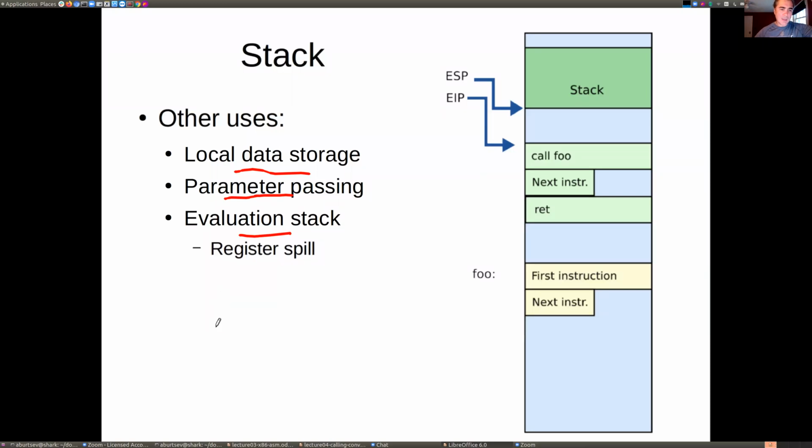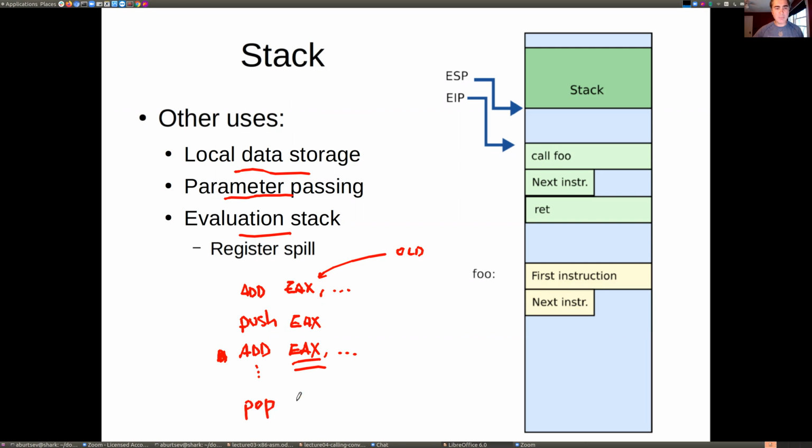Why is that? Because imagine you need to do an addition, like compute a new value in EAX from some other register. But imagine you already have something useful inside EAX, some value which you computed previously in your program, and you don't want to lose this old value. You say, okay, what can I do? Imagine all registers have some useful values, so you don't really have a temporary register to use in place of EAX. So what you can do is push the current value of EAX on the stack, compute the new value of EAX, use it, and when you no longer need it, pop back the old value which you saved and restore it in the EAX register. You can also use a different register, like EBX, or any of the general registers. The fact that it's EAX is just an example.